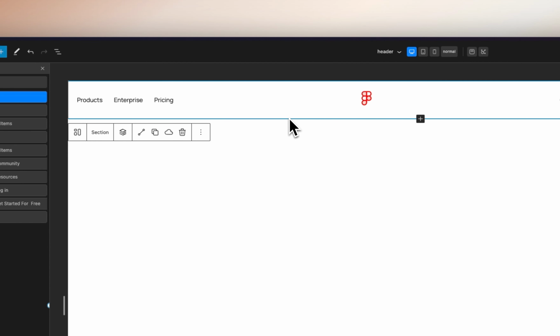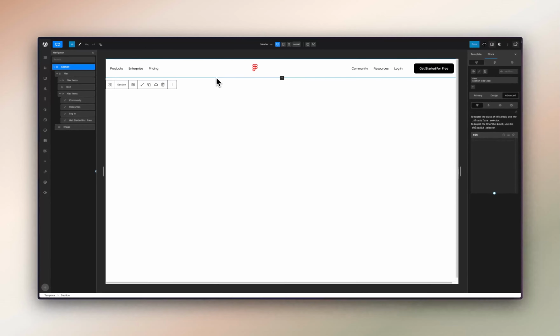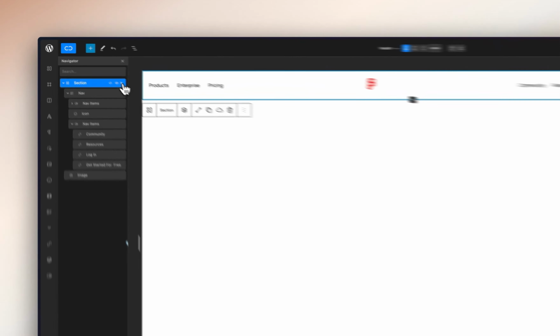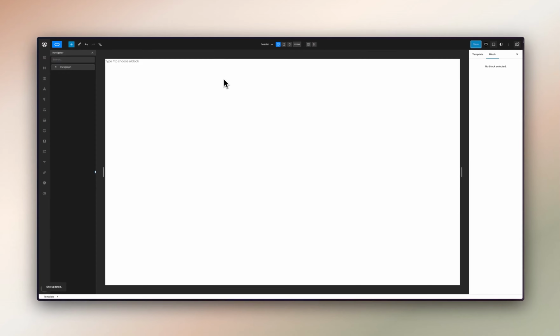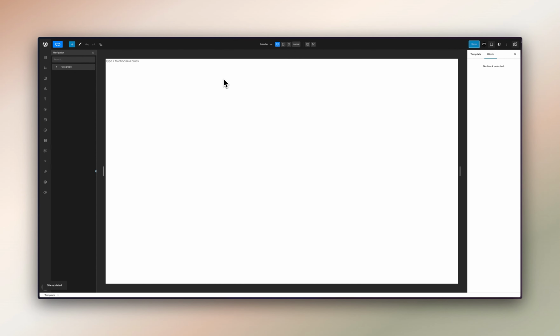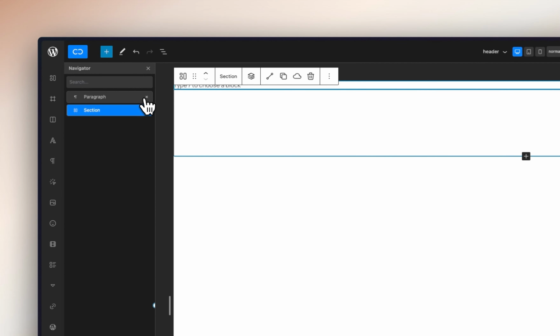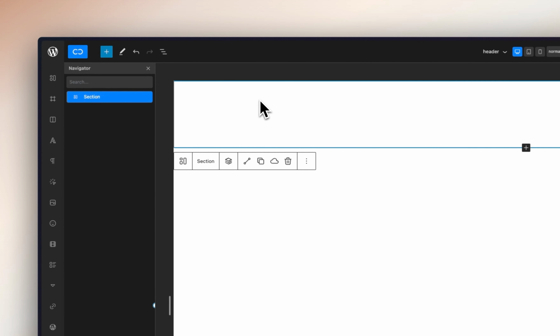As you can see, I have already created this and we're going to delete this and start it from scratch. So in here in the section, just click on close and everything is gone. So I'm just saving it up. All right. So first thing that we are going to do is to add a section. We have to remove this paragraph. So our section is added.